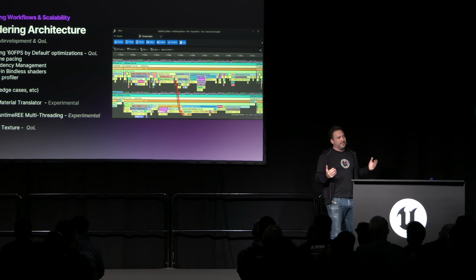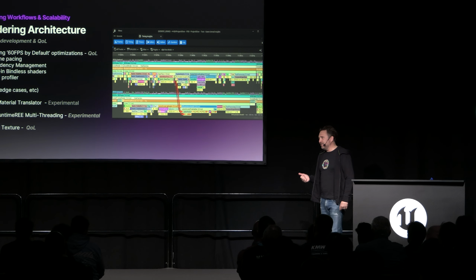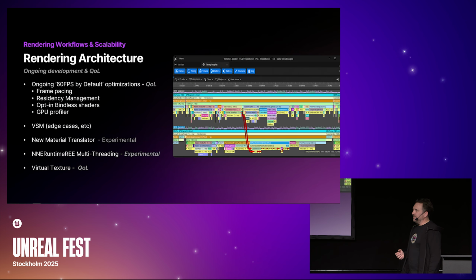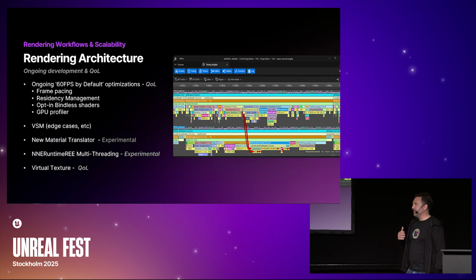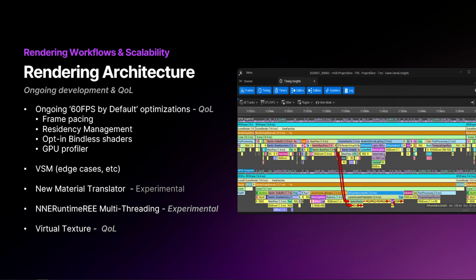There's a lot of pain there, and we need to get the shader explosion under control, and there's a lot of effort in that realm. First, starting with how can we make shaders that don't explode into permutations, then how can we optimize the whole compilation process and find ways to streamline that, and even go so far as to ask what fundamental changes we can make to all the things.